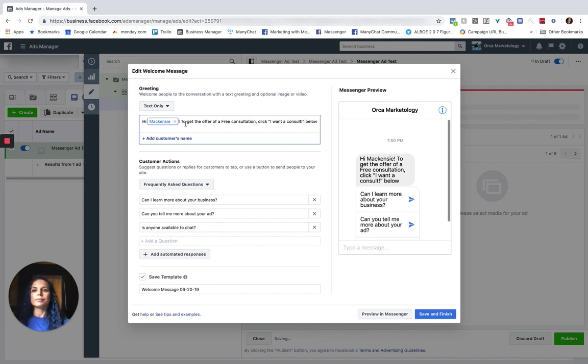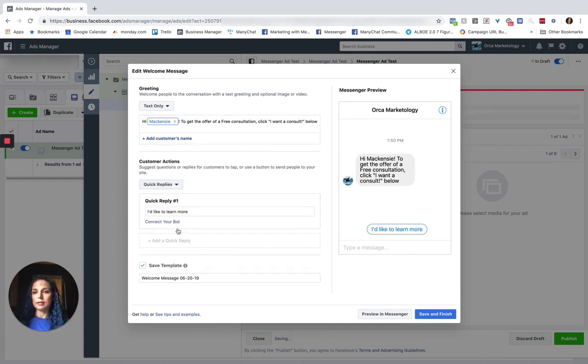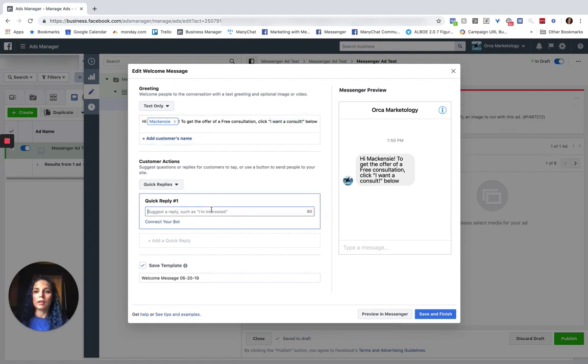Where it says frequently asked questions, click on this and then choose quick replies. Sometimes I just make it super simple on myself and highlight the whole thing, hit copy, and paste. Then when they click on this, it will trigger a keyword in your bot. Also save the template. I usually do that so I can go back and, if I want to choose this one again, look at just the name where I don't have to go and look at every single one of them.